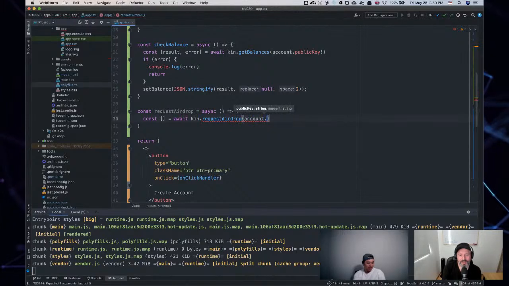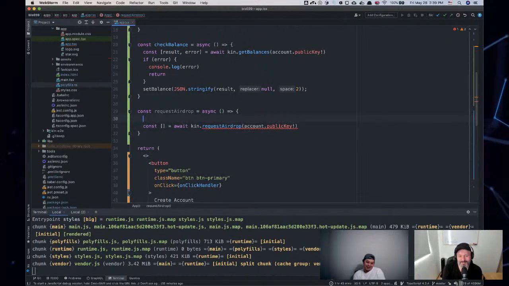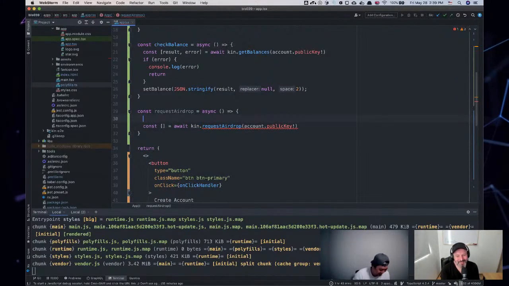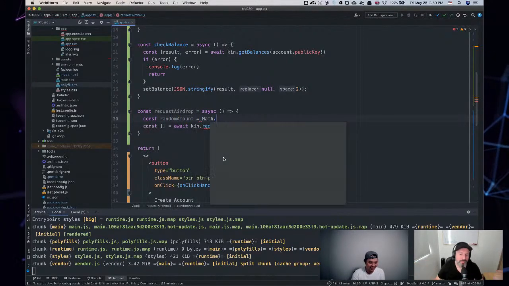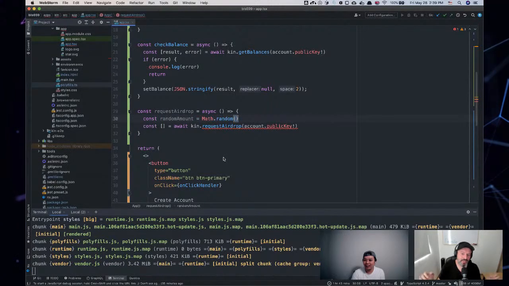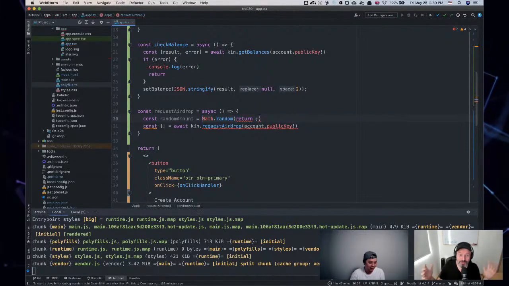I'm going to do an account public key again. Why would it be public key here? Again, Kin's blockchain is public. And this means on the test network, you can airdrop other people's accounts. In fact, it's not uncommon if you have an idea on a blockchain that you get, there you go, you're going to do fancy stuff here. Chow is a really fancy developer, friends. He is way fancier than myself.